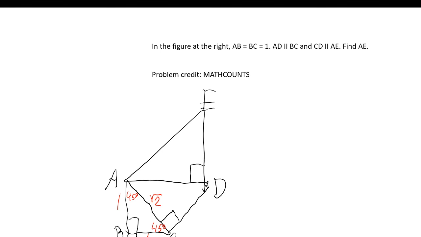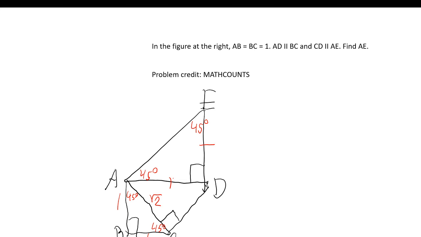We have that AD is parallel to BC. This is probably the most powerful problem-solving tactic we can use here, which is triangle similarity. If they're parallel, we see some similar triangles. We see that ABC is similar to triangle AED. Now, if they are similar, we don't know the ratio yet, but we don't need the ratio. If they're similar, this has to be isosceles. This is 45. Isosceles right triangle. Right? That has to be similar.